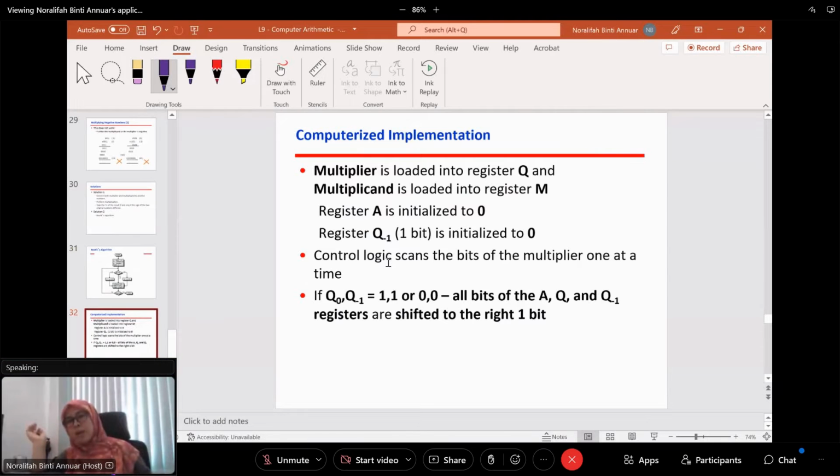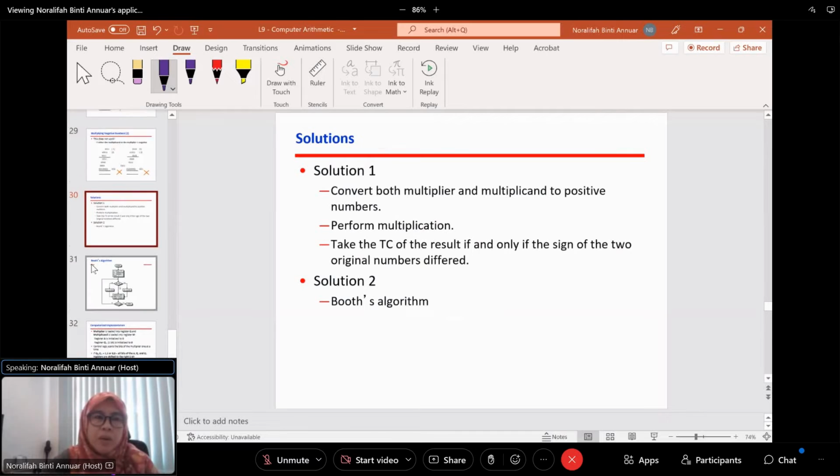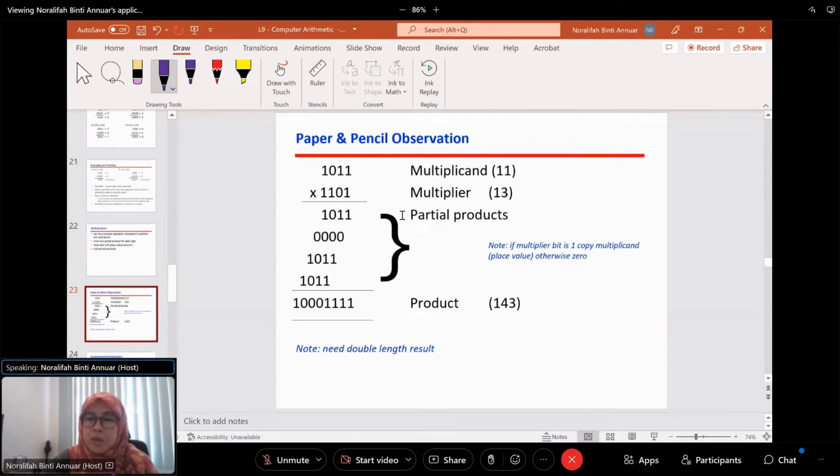Last week, there was also an example of multiplication. Okay, how do we do multiplication? For example, with paper and pencil. If you do it with paper and pencil, this is how you do it, the one you learned in school. So let's say you have 4 digits. This is the multiplicand, this is the multiplier. So with paper and pencil, how do we do it?